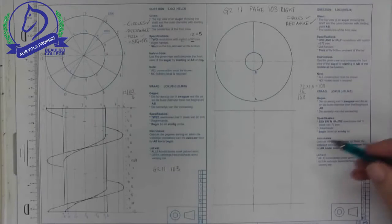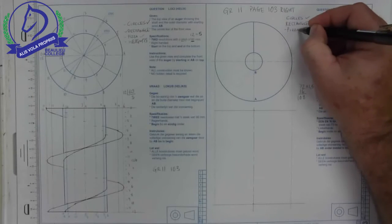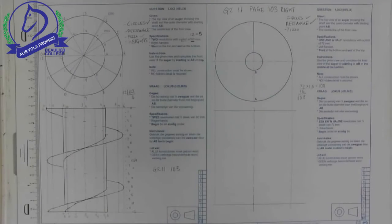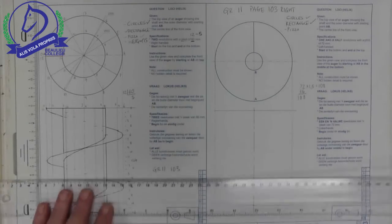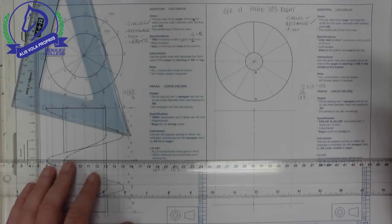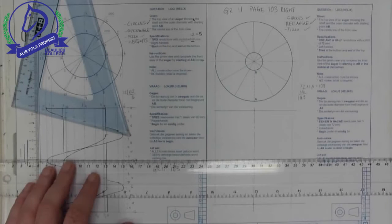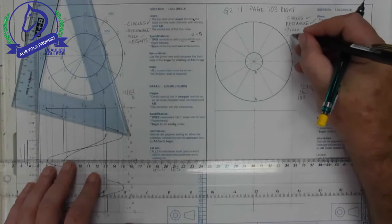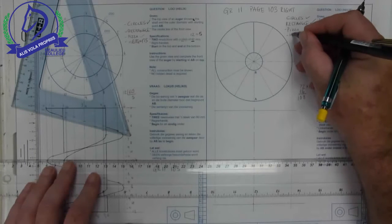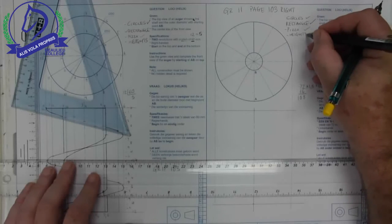Here I've got my rectangle shape done. My next step that I want to do is put in my pizza slices. There are my pizza slices. The next step I want to do in my top view with the rectangles, my front view with the rectangles, is my heights.